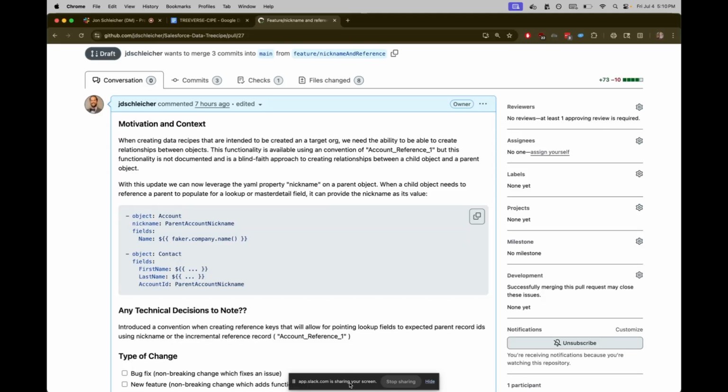All right, we're going to take a look at the reference functionality. There's already a little bit of reference functionality. It wasn't documented though. The way these account records get generated, they get created with a reference ID that takes the object and then reference and then the ID of that, not like an actual Salesforce ID, but the ID of like that record that was being created.